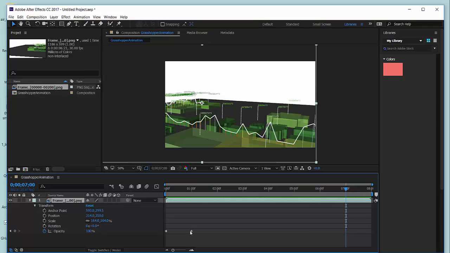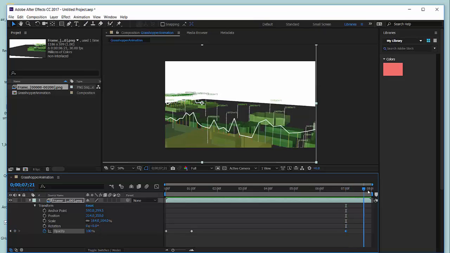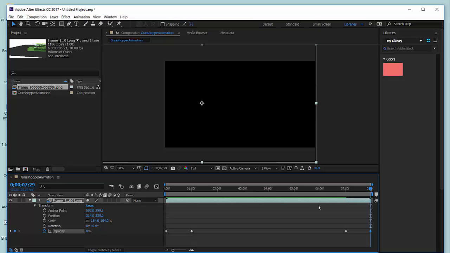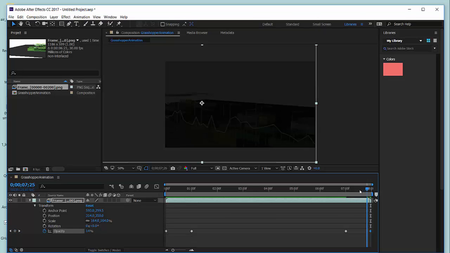The keys that you're already creating, you can copy and paste them wherever your needle is. So my needle is at 7 seconds. I'm going to copy this key, which is 100% opacity. Control-C, Control-V, and that copied my key for 100, but I want to fade to 0. So then I'm going to come to the very beginning, Control-C, Control-V. So then it faded to 0.